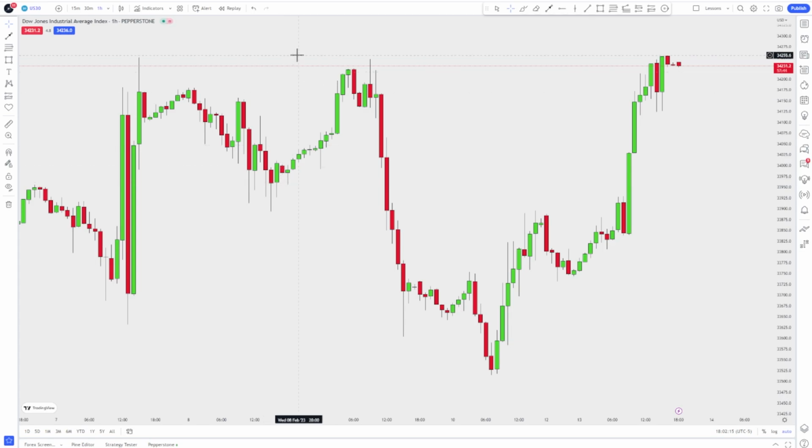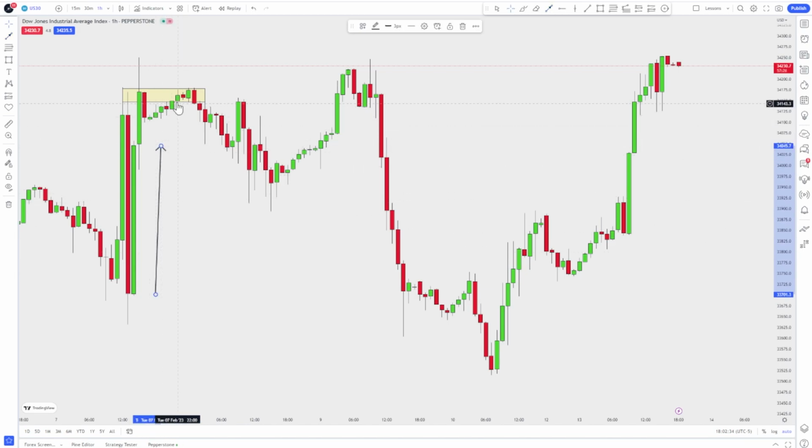I'm just going to be illustrating mostly with the resistance in this chart, but we apply the same process when it comes to trading support. So in this case, we have a resistance firstly in this area here. We've received an impulsive move heading upwards where the buyers were very aggressive, and then they failed in that area, meaning they were rejected in that area.